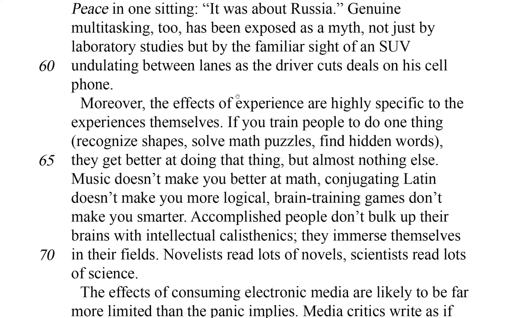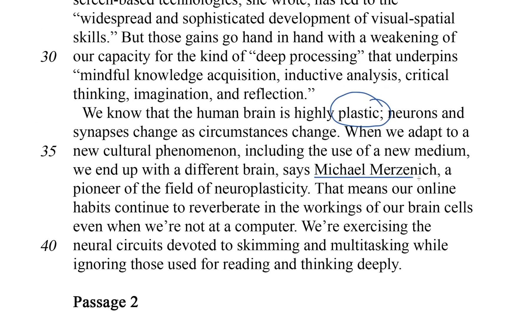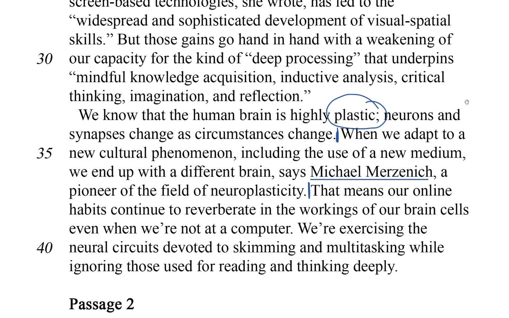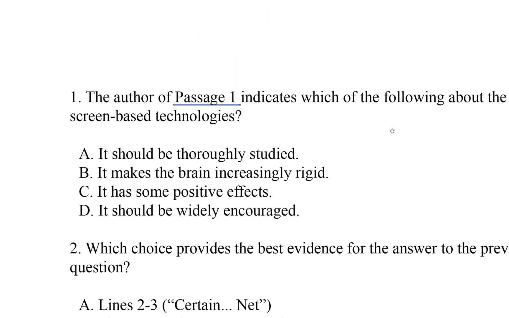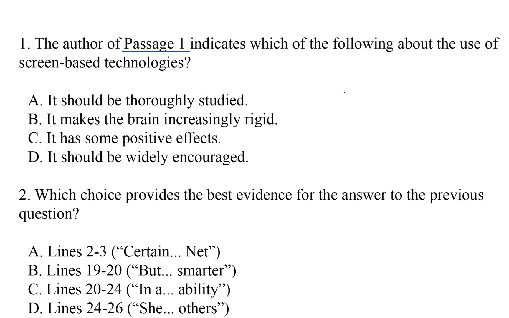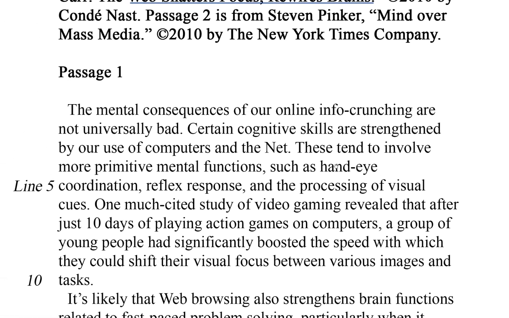I'm going to go look quickly for the name Michael Merzenich in passage one, lines 34 to 37. There's Michael Merzenich — here's line 34 and here's 37. Great. And with that, our survey step — our pre-reading — is done. That didn't take very long, and it took even longer because I was reading aloud for this video. So with the pre-read accomplished, let's move on to our next step: reading passage one.